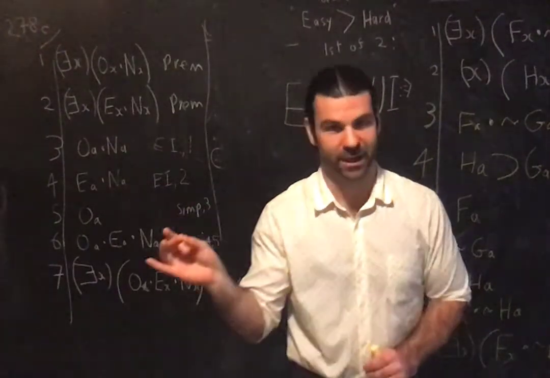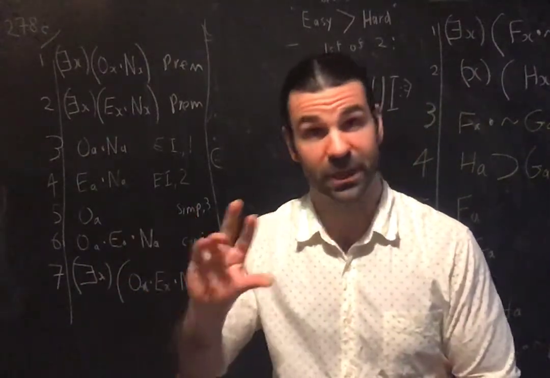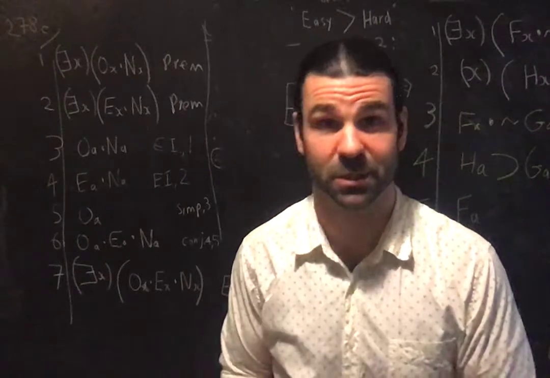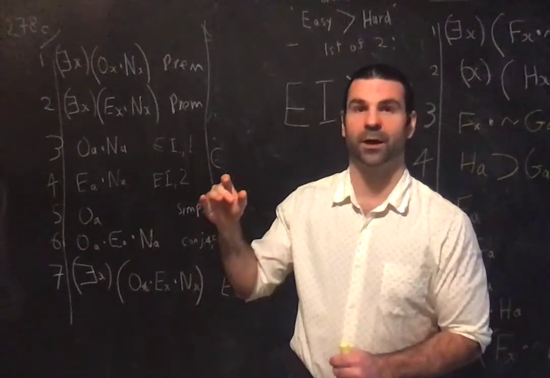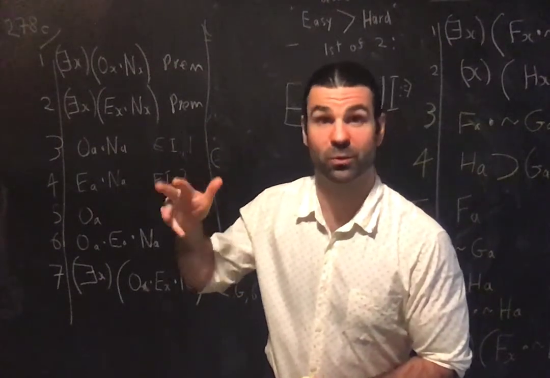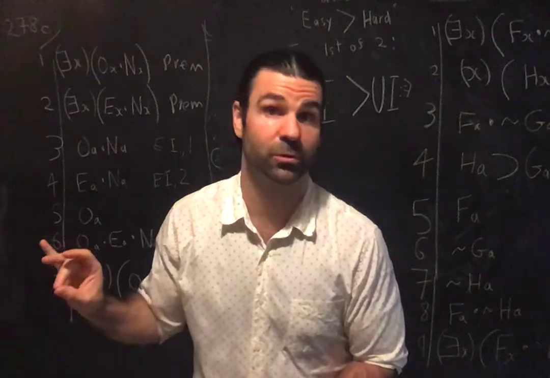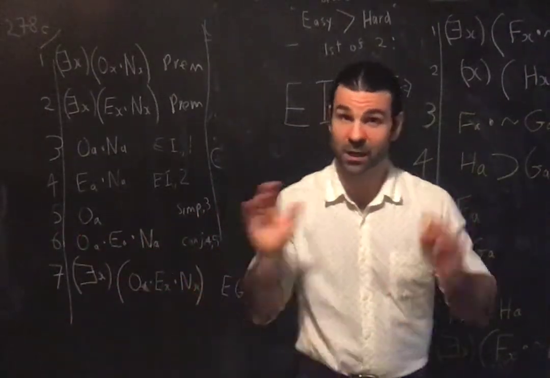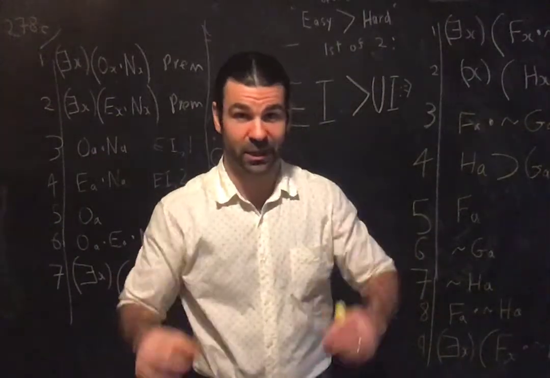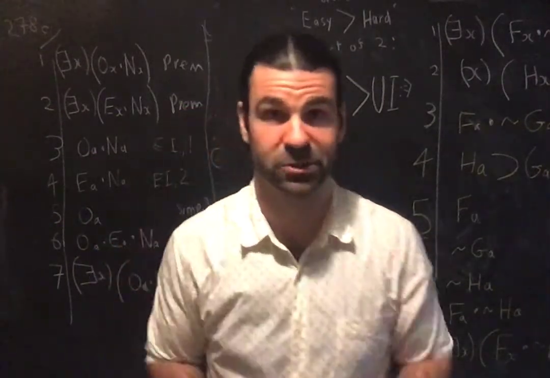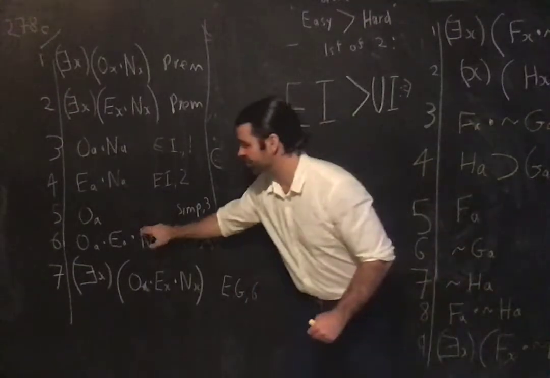So in the exam, you will be using these rules and you'll have to ask yourself, oh dear, what rule am I using here? What does that rule say? And what does that rule allow me to do? Is this a hard rule or an easy rule? Is this a rule that requires restriction or not, right? I spent a lot of time in the first couple of parts stressing that, derive what the rule allows you to do from its name so that you could do this, right? What rule allows you to go from here to here?